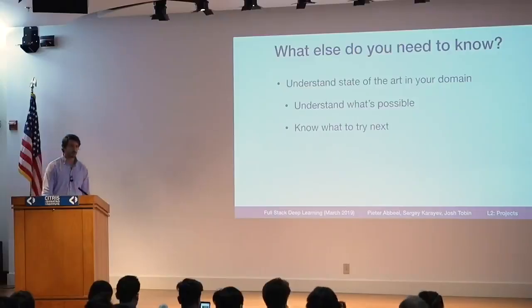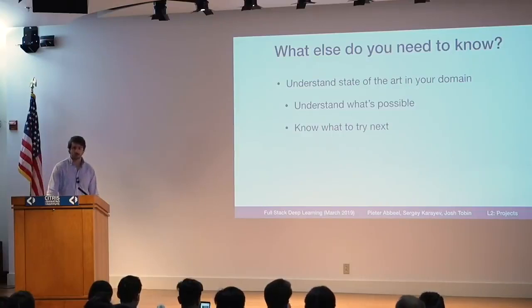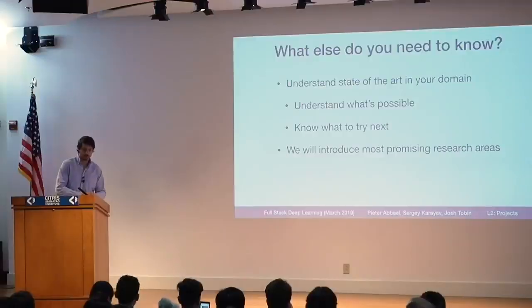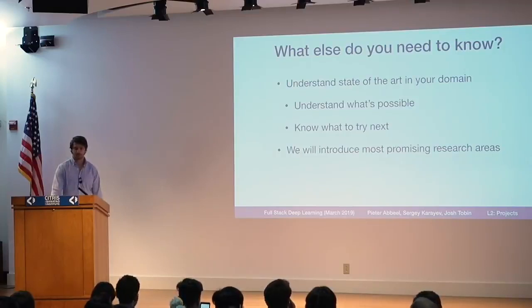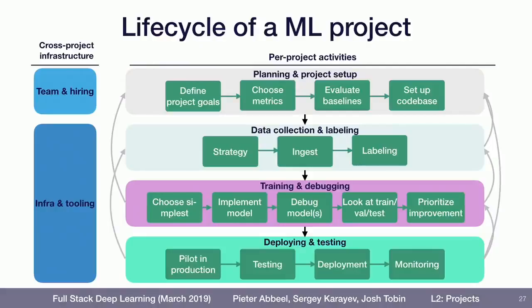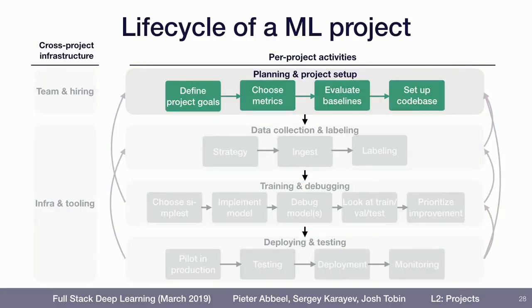And then also, I think it's super valuable for figuring out what to try next. And so we can't actually go in depth in every single domain in this class, but Peter's lecture tomorrow afternoon on research areas is hopefully a lens into what are some of the most promising areas that are moving fast right now. Okay, and so that's the abstract framework. Each of those things have more detailed steps that we'll talk through over the next couple of days. Today, I'm going to be focusing just on this planning and project setup phase.